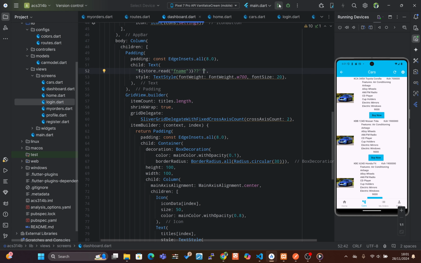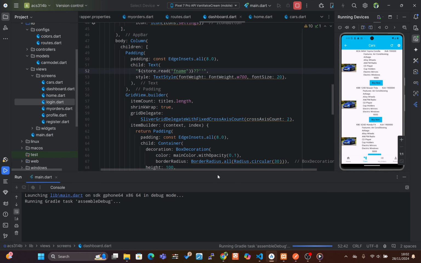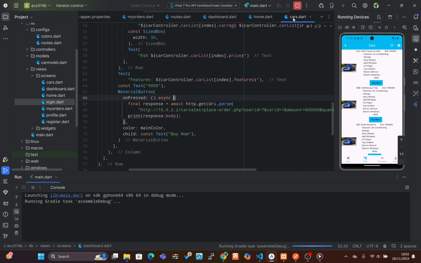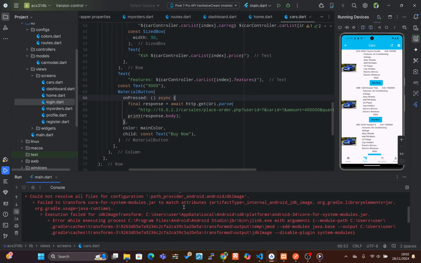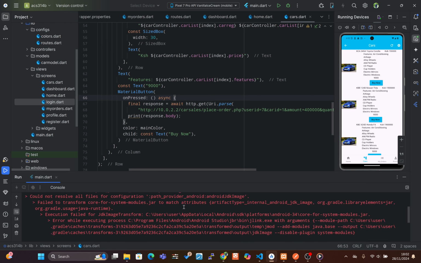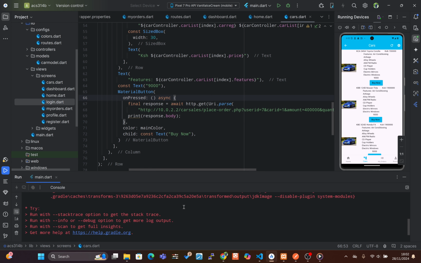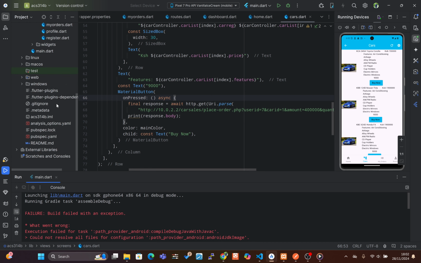Okay, I'm not sure why this is not starting from scratch. I think I've been working on it. Let me run it afresh. So this should allow us to have this button, make a purchase, and store that data on the server side. All right, we have an error. I think many a times we face this error, and I want to just sort it out as you look at what I'm doing.